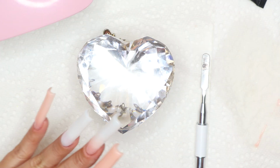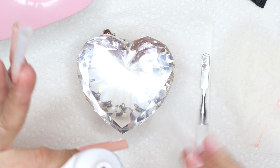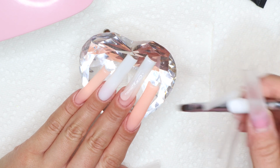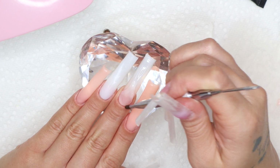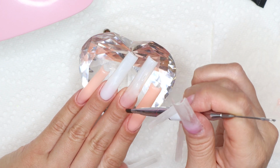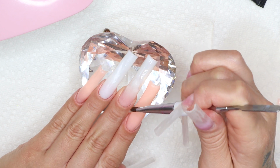And I did accidentally hit my pointer fingernail, so some of the polygel went off to the side right before I put my finger in the lamp, but no worries, I will be filing that off later on. But yeah, now I'm going in with some Makartt clear polygel just right over that to encapsulate that ombre and to just add some thickness to the nails and some structure, like an apex, and definitely some thickness towards the free edge.